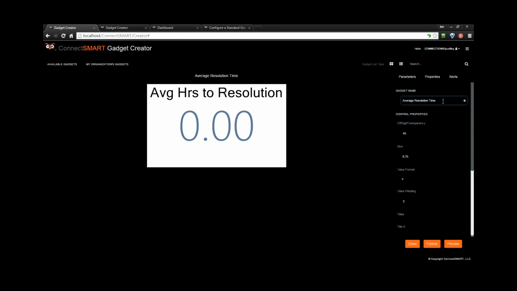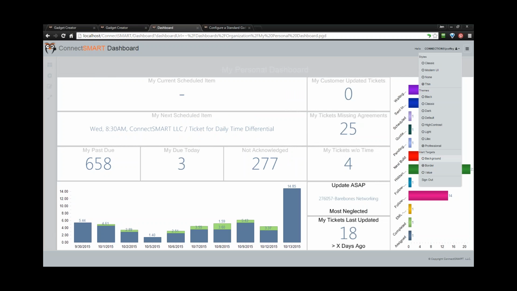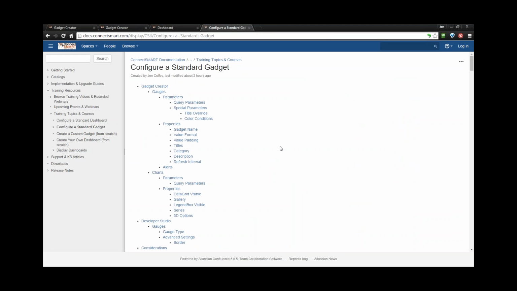So the gadget name, I'm just going to run through some of the parameters and the properties available in the Creator versus the more limited selection that we make available here at the dashboard. The dashboard parameters are great for modifying one of our CAN dashboards, one of the ones that's available out of the box. This is an example of one of them based on the logged in user. So you can basically just take one that's already put together for you and personalize it a little bit, and you'll be all set.